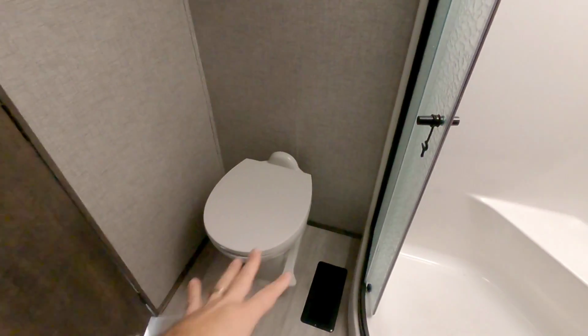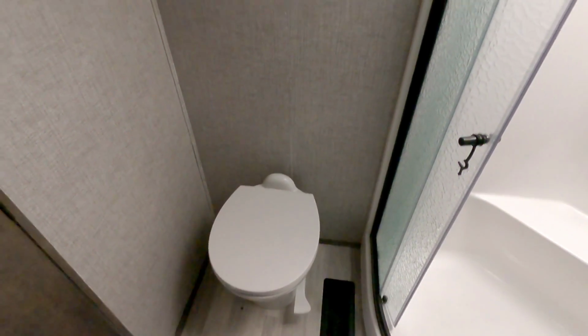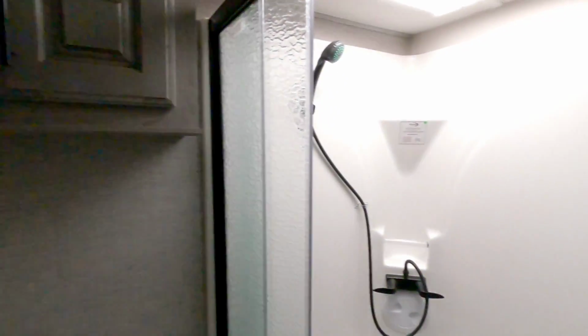Porcelain foot flush toilet. A lot of room around the toilet. I can appreciate that. And then you have some more storage up here. Basically just utilizing a space that might normally be dead. Now let's step out and work our way into the bedroom.